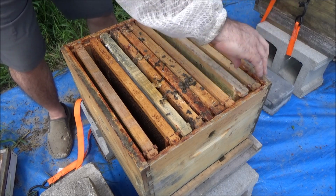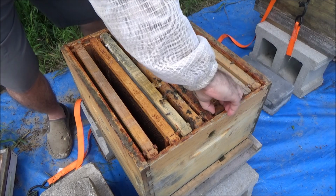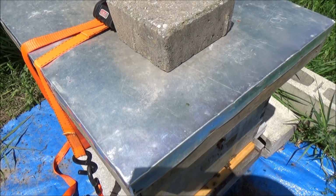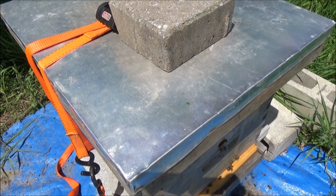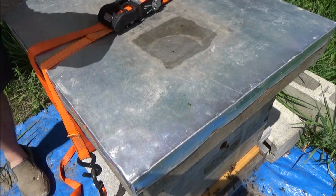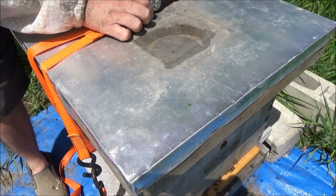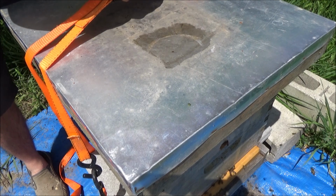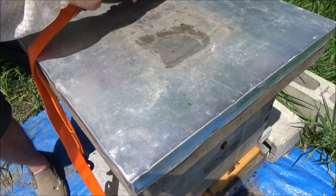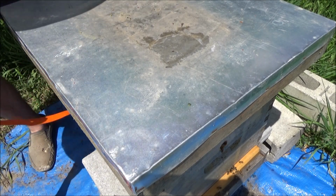Just going to take a quick look at some of the frames here, but yeah, we pretty much have to clean this up. The action at the entrance tells me that we probably need to remove that entrance restriction sooner rather than later. This is Friday, and I'm planning to build the electric fence tomorrow, Saturday, and then move the bees early Sunday morning. So if I'm going to move that entrance, it'll probably be after that, because I'm only moving them 50, 70 feet, but they will have to do a little bit of reorientation.